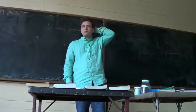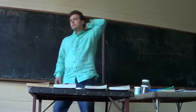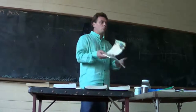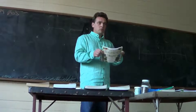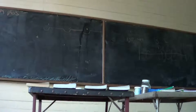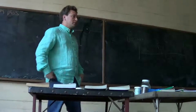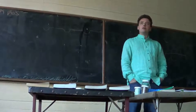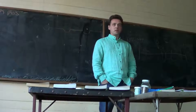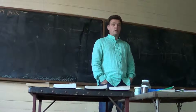Where's that book? How to Grow a Whole Bunch of Tomatoes. Have you seen this book before? No. This is a great little picture book. You can just look at the one picture in the back, and that'll tell you the whole story. This guy is a redneck. He's a country boy from Alabama, and he wanted to get in the Guinness Book of World Records. So he just decided to pay close attention to tomatoes and see if he could grow a lot of tomatoes.